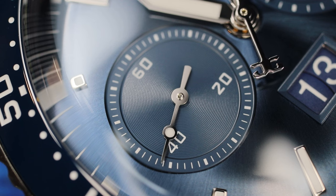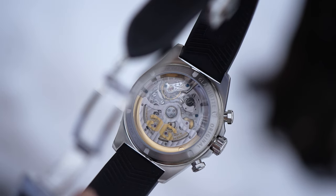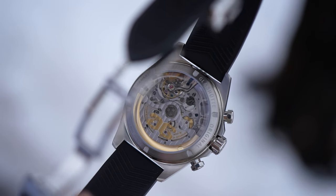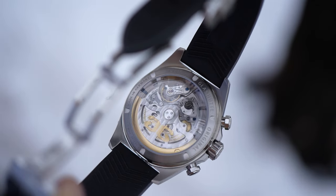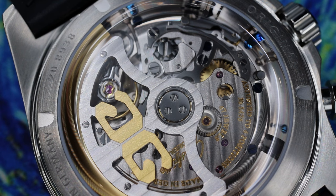I'd like to geek out a little bit about this movement. Glashütte Original calls it the caliber 3723. As you can see, it is fully decorated. It has lovely striping on the three-quarter plate, defined perlage under the balance, heat-blued screws, spiral-brushed wheels, black-polished elements including the column wheel and the swan-neck regulation system. There's even a striped 21-carat gold strip affixed to the outer edge of the skeletonized rotor.